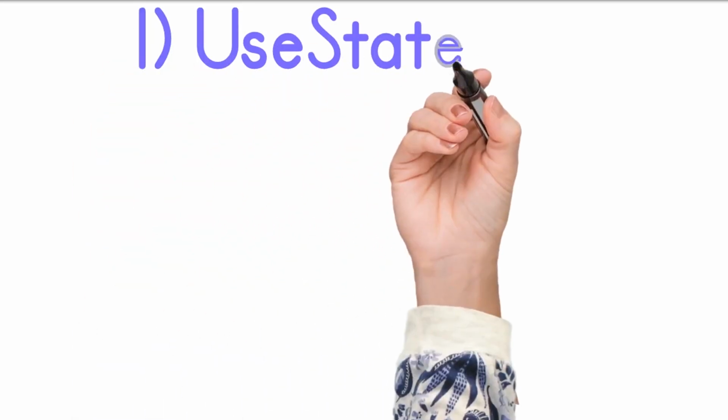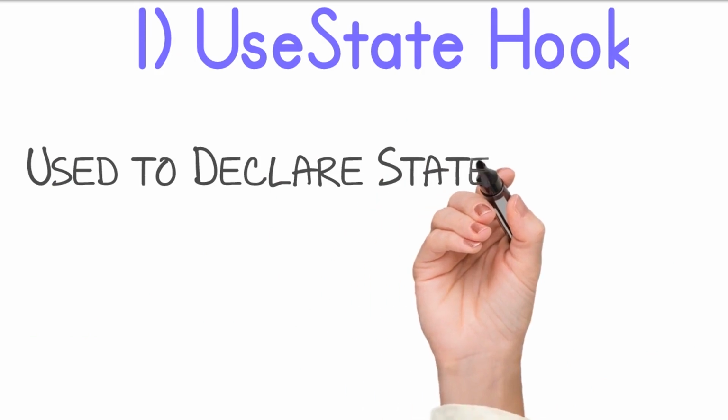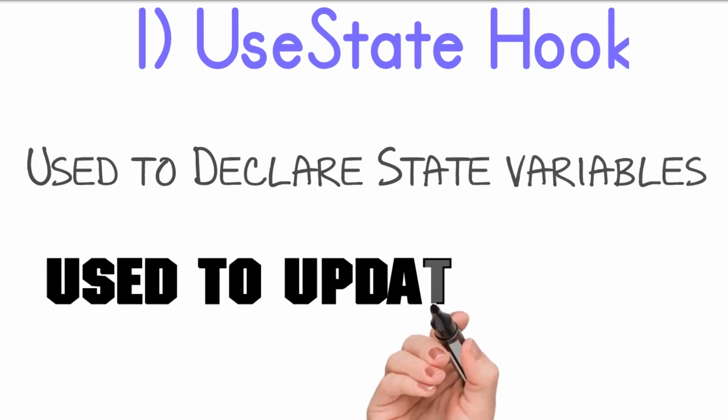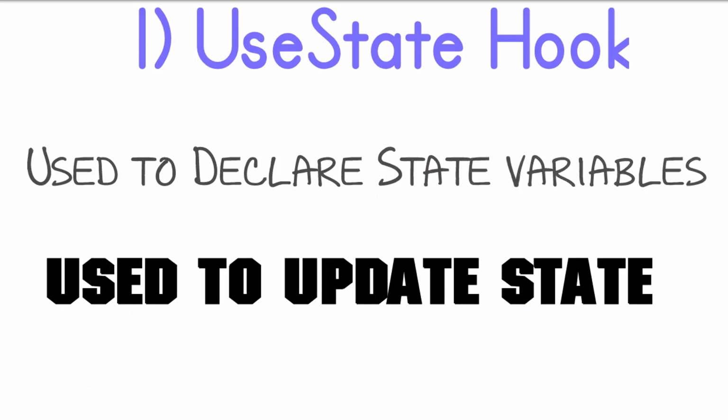So now the very first hook, guys, which is called the useState hook. It's a very popular hook and it is also very widely used. It is used to declare the data which is called state variables inside our React.js application. Also we can update the state as well. There is a second method which is available in order to update these state variables according to the application. We will be looking at the examples in the next slide in detail with source code.